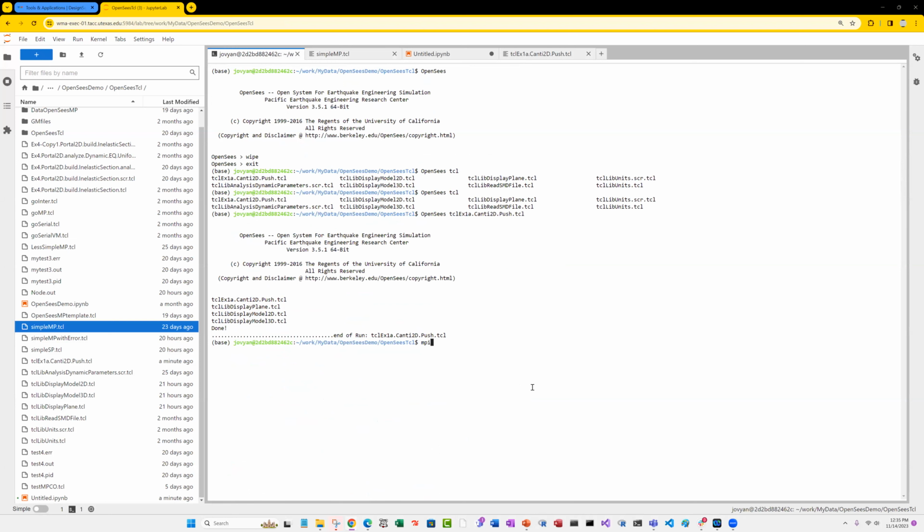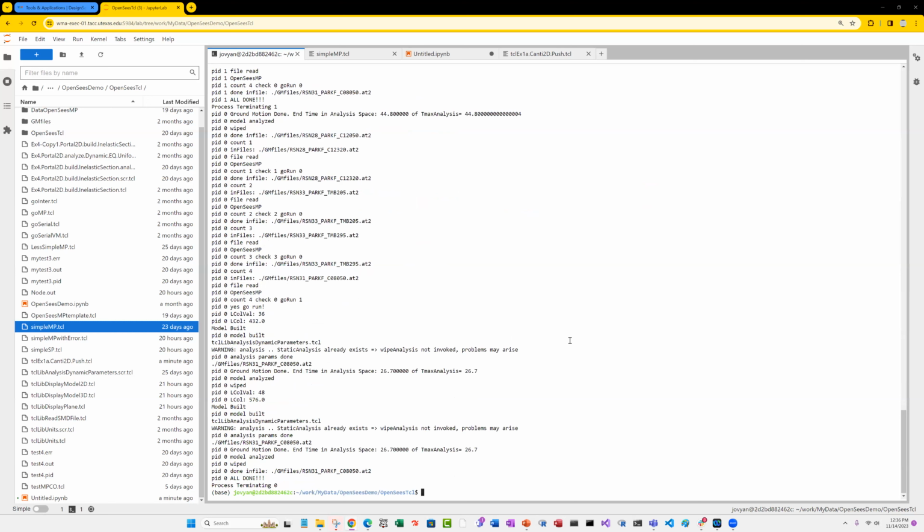So you could say mpiexec, and I could say -np 4, 4 nodes, then OpenSeesMP, okay, it's in there, and then simplemp.tcl. All right, so I'm saying, hey, OpenSeesMP, run this Tcl file. Maybe this Tcl file may call other files and do whatever it wants. So this is the main file with 4 nodes or 4 processors.